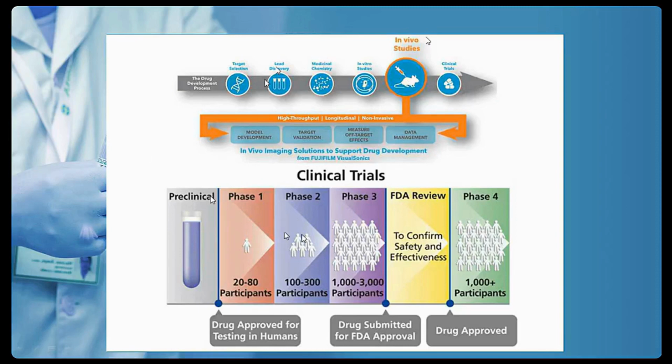And phase 2 is a little lengthy phase. There will be 100 to 300 diseased patients. Here a little higher amount of dose, or therapeutic effect dose, will be given to the patients, because the patients are having that particular disease for which the drug has been made. So it will be a little lengthier than phase 1, and 100 to 300 patients with the target disease for which the drug has been discovered will participate.